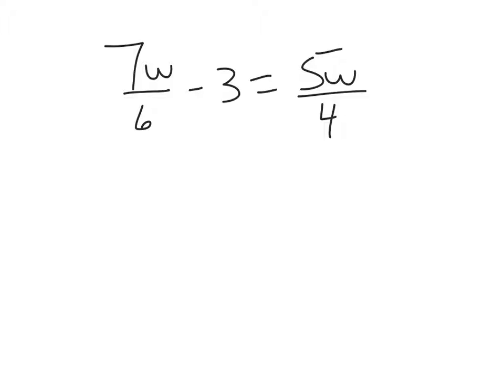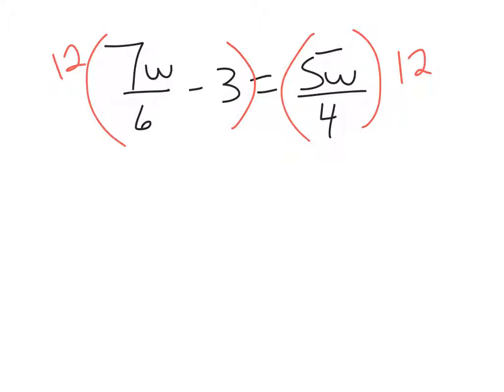So what we would do on this one is find the common denominator between 6 and 4. So remember, that was a matter of trying to find the common multiple that they share. If we look at all the multiples of 6 and all the multiples of 4, the very first one that they would have in common would be 12. So what that means, we are going to multiply both sides of this equation by 12. So multiplying both sides would keep it equal.